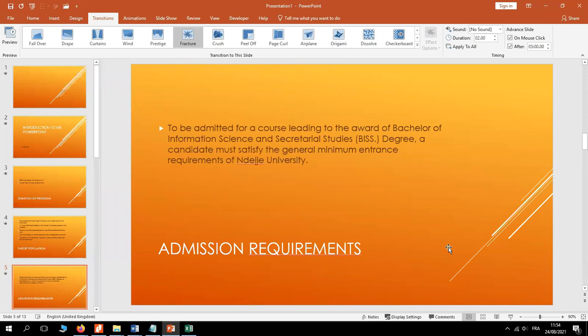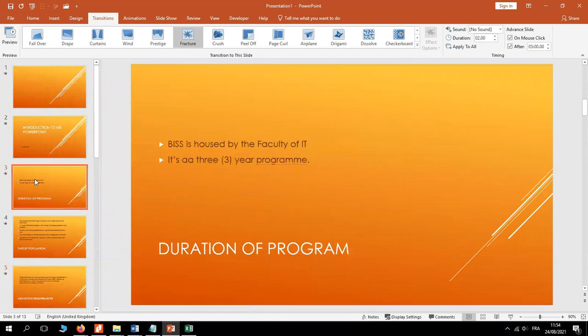Which slide did it go to? It's showing all the slides. But it started from which slide? Let me repeat. It starts from where you are when you press Shift F5. For example, my cursor is on slide number 5. Okay, let me put my cursor on slide number 3. So if I press Shift F5, it will go to slideshow mode, starting with the current slide where my cursor is. That's the point I'm trying to emphasize.